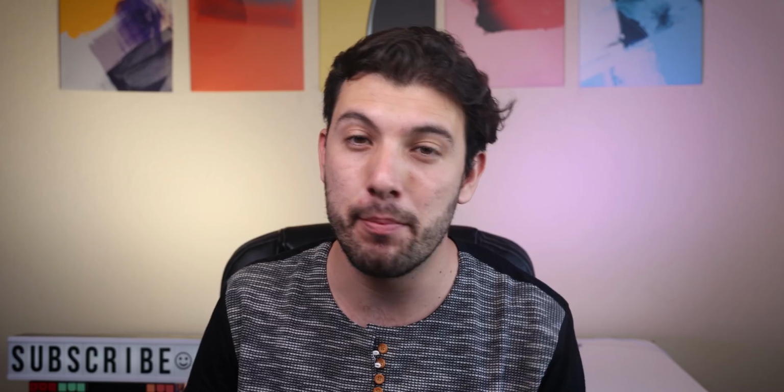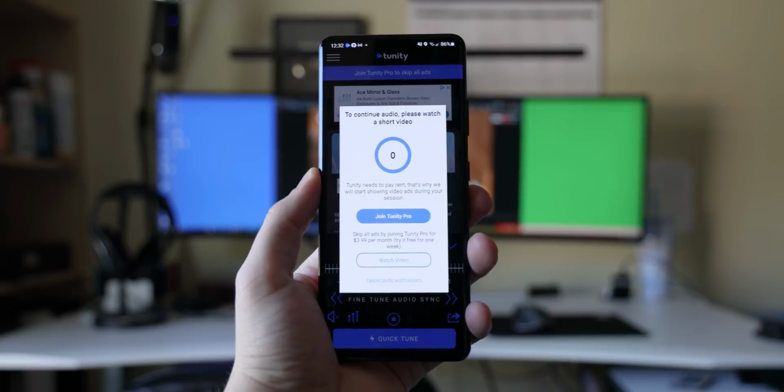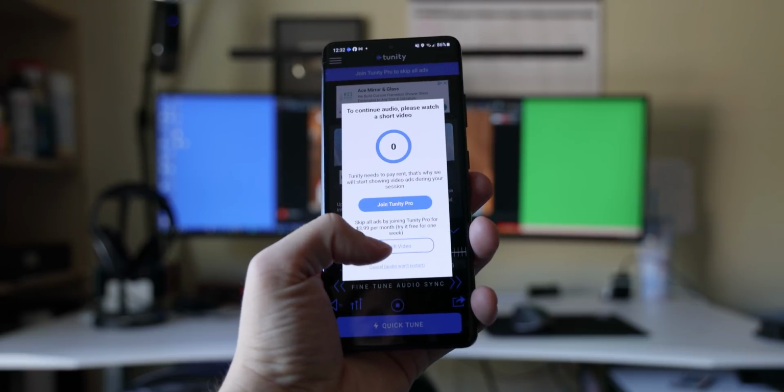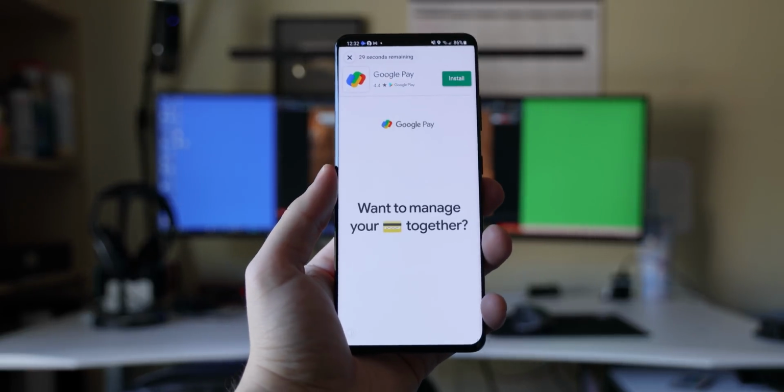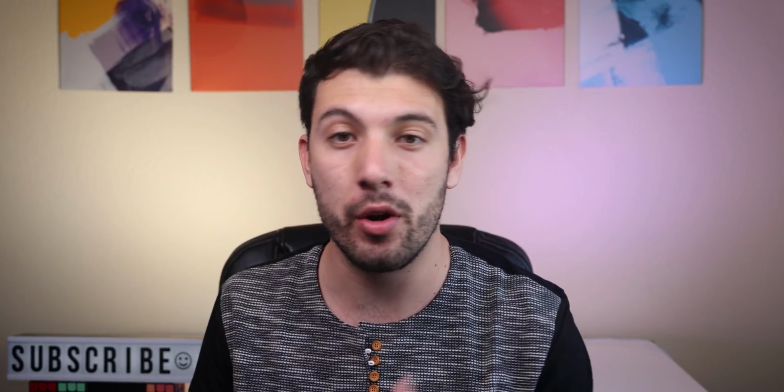On top of that, unless you pay a subscription of $3 per month, you'll have an ad pop up every 10 minutes, which can get annoying if you're trying to watch a movie. Still, if you're in a loud room or you don't want to wake up your partner in the same room, you can put on your headphones and use Tunity to watch TV peacefully.